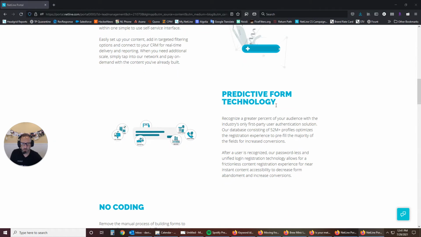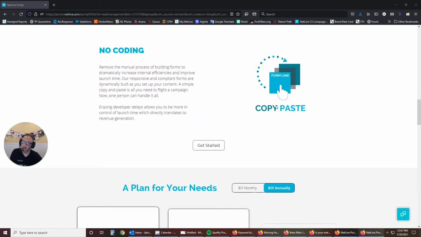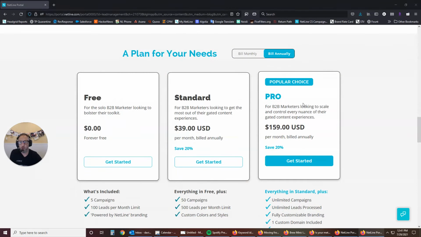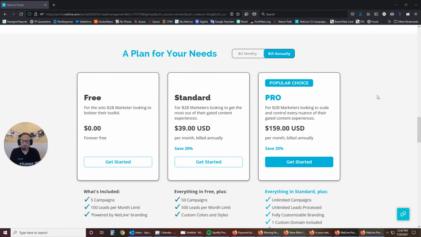The predictive form technology is what we just talked about. It's important to also recognize that you're not going to need your developers at all. And so there's zero code required, even when it comes down to white labeling the interface. When we talk about plans, there's really three tiers to think of the platform as if you're using it on your own corporate website. If you're just using us for amplification and reaching beyond your site, that's a completely performance-based element, and that's structured on a cost per lead model. You'll see that inside the interface. But if you're going to be deploying it holistically across your own sites and also reaching into our audience, that comes on a SaaS basis, you're looking here.